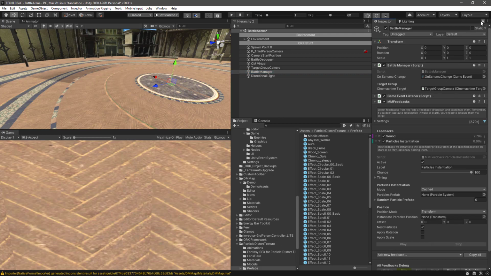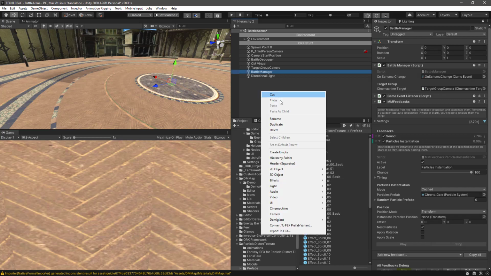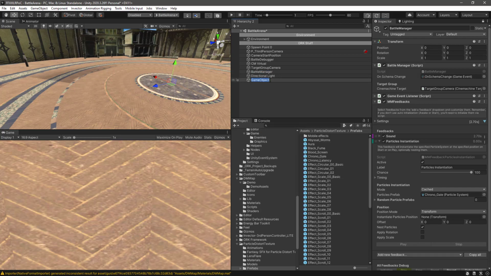Let me just click on the lock here, and this one is chronogale. So let's select that one and put it here. For the transform, let's create an empty game object in the hierarchy, and let's call it Schema Tracker, and let's put it over here, right?